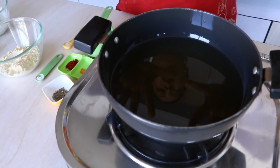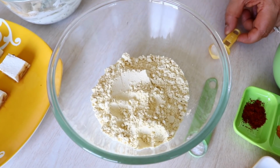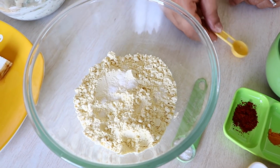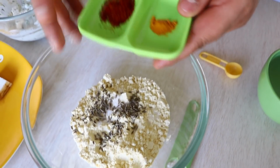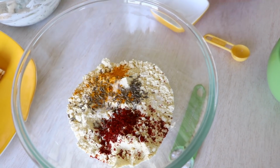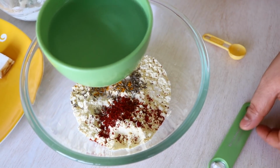our batter. But meanwhile guys, I've also added some oil and waiting for it to heat up. So let's now quickly start working and making our batter. So over here, now I'm going to add some salt, jeera, and guys, I'm also adding a little bit of turmeric and Kashmiri red chili powder. This is totally optional, but I think it gives a really good taste and color. And now I am going to mix it all in.